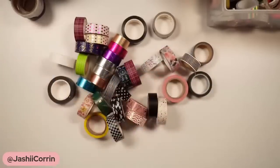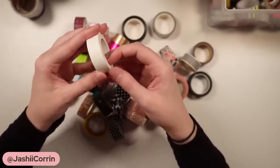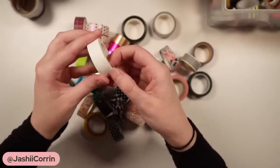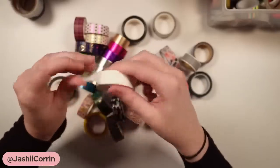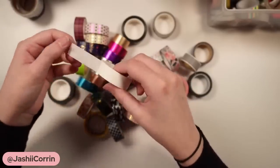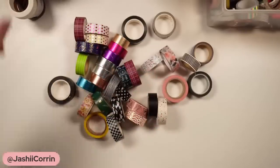So we'll put that one to the side as well. There we go. And I don't know if I really have much of a need for white washi tape. I might think about it some more, but it could be the kind of thing that I want to stick in a Dutch door and I just want to be a little bit more discreet about it with the washi, so I'll put it to the side, because that could be a maybe.